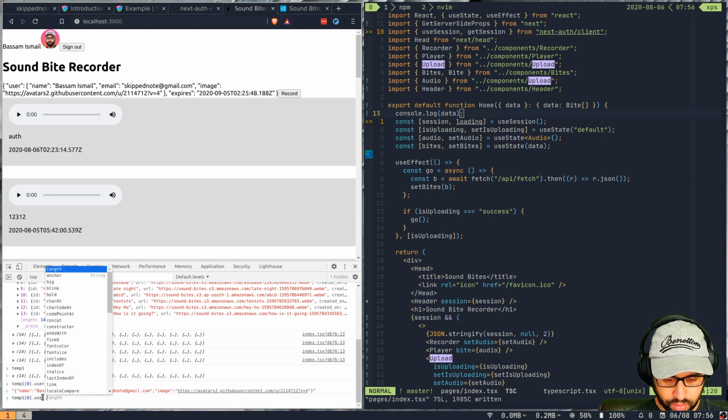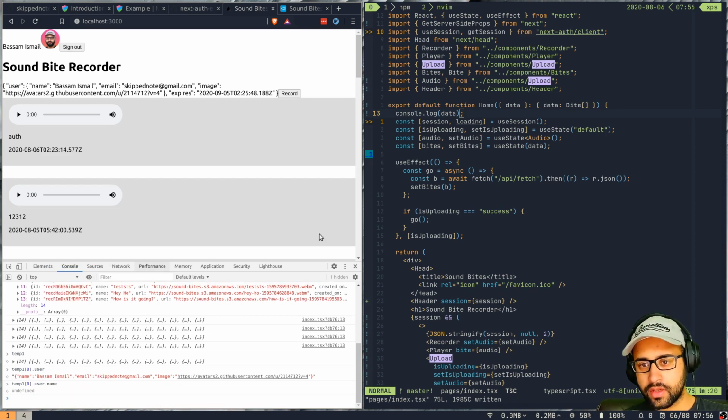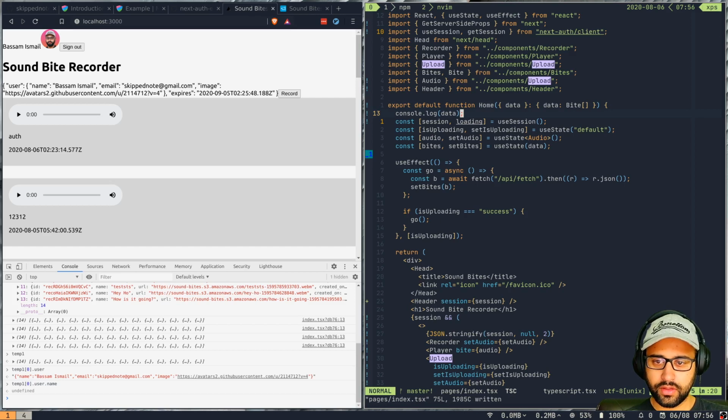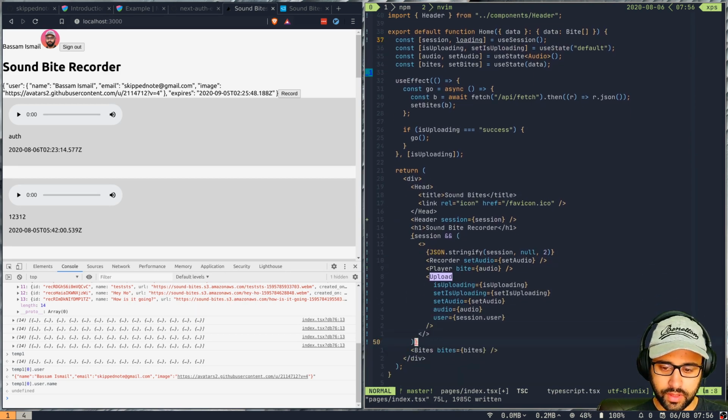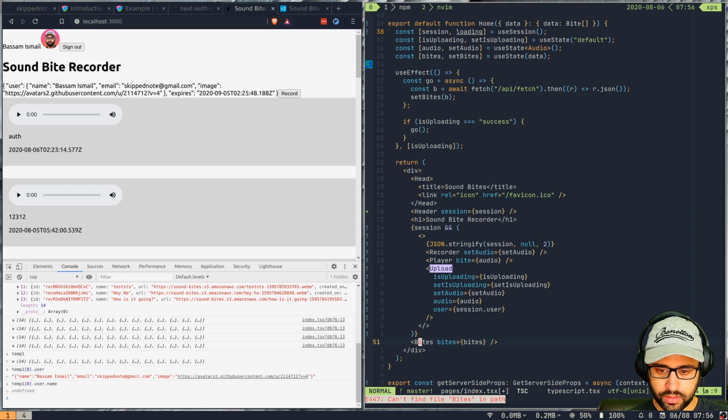Can I do dot name, or is it a string? Okay, so this data is then passed to bytes, which is fine. Let's go to the bytes component.